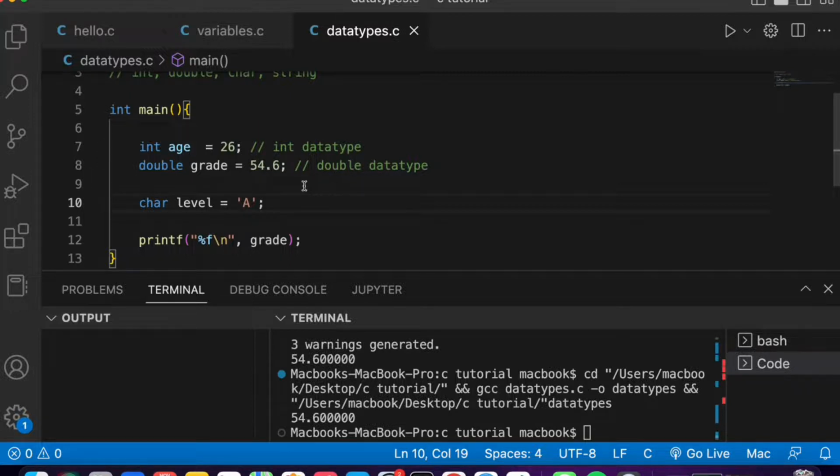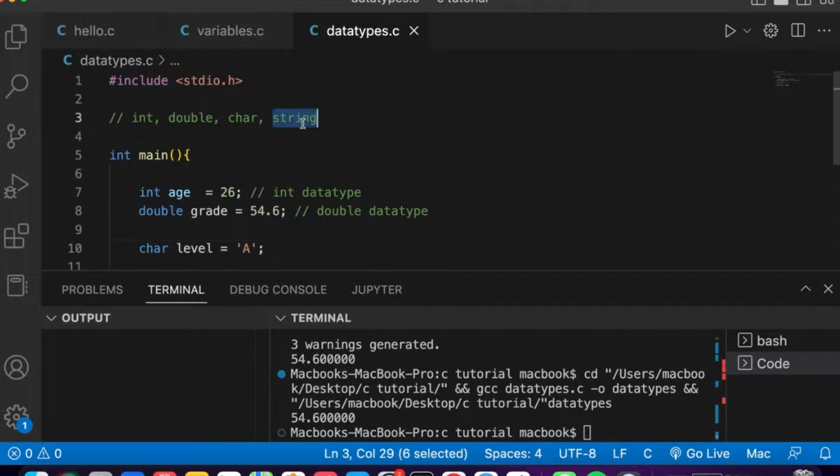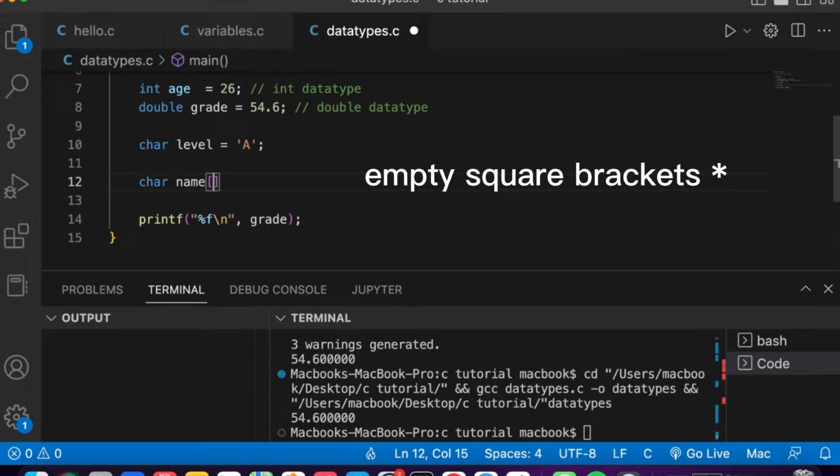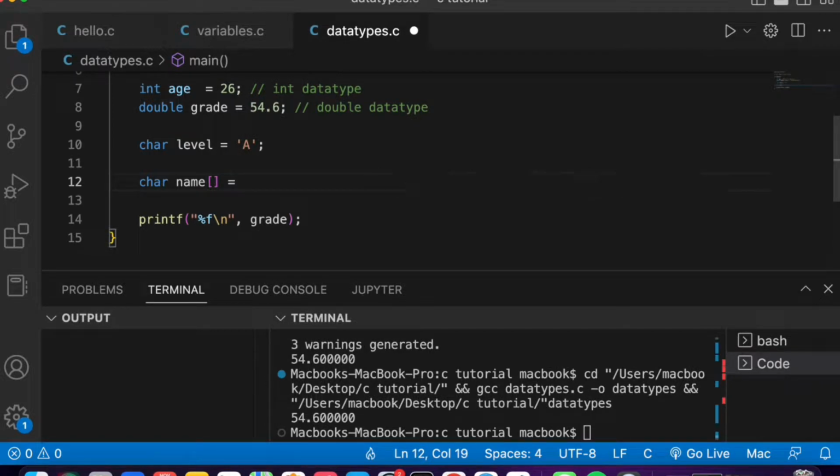Now the next data type that we're going to talk about is the string. This isn't a conventional inbuilt data type in C. The way we create a string is we say char, and then I can say name, and I will put an empty list here, and equate it to the proton guy.